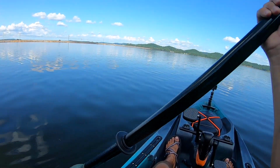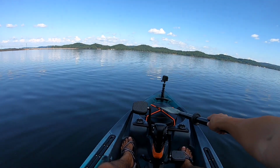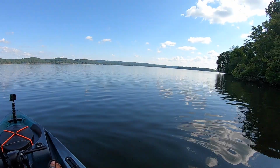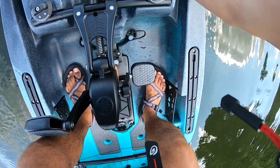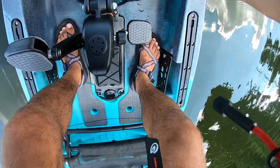So, I'm gonna figure out a way probably to rig the paddle up in the whatever they call that comfort lock thing, that hatch, that easy quick hatch, just for the ease of it. Like, just jump up there. You need this kite, you need the paddles, bam, they're right there.